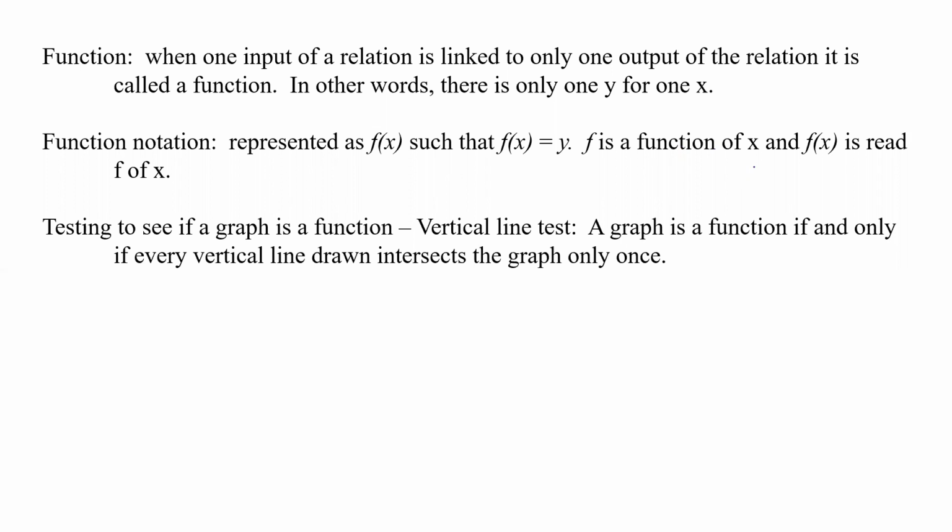You can't have multiple. Now, function notation is represented as f of x, and the way it's written is just f parenthesis x. And this f of x is actually equal to y. So normally we might have y equals mx plus b. Well, now we're going to say it's f of x equals mx plus b, and that's going to be the function. So f is a function of x is what it means, and f of x is read f of x.